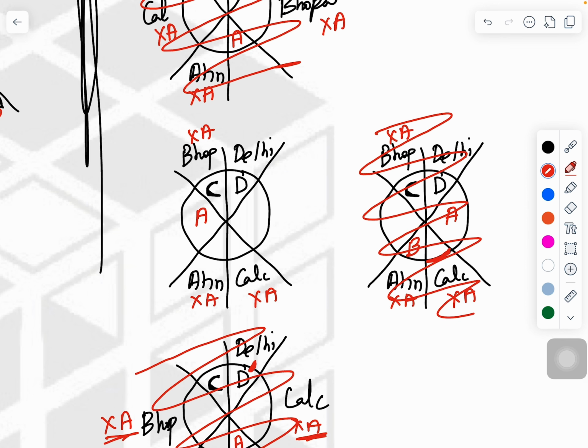What about this? Now, where can B come? B can come adjacent to Calcutta. So if B comes here, adjacent to B can come either here or here. If B comes here, the problem is E does not have a spot. Therefore, B has to come here only. The moment I place my B here, we already have AB as a consecutive pair, CD as a consecutive pair. Whatever order you place your E and F, that will be a consecutive pair. So 3 consecutive pairs, which is not possible. Therefore, this case is eliminated.